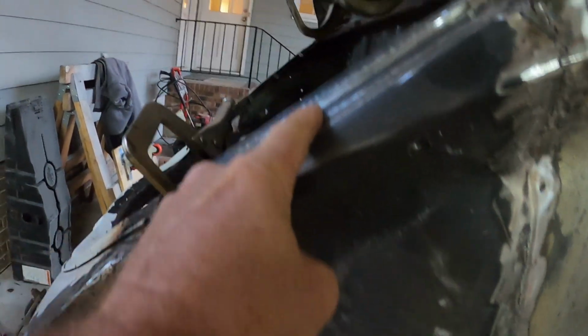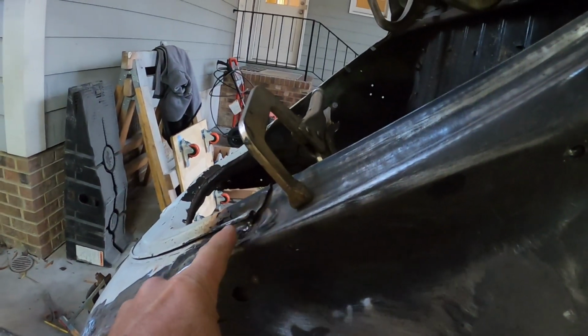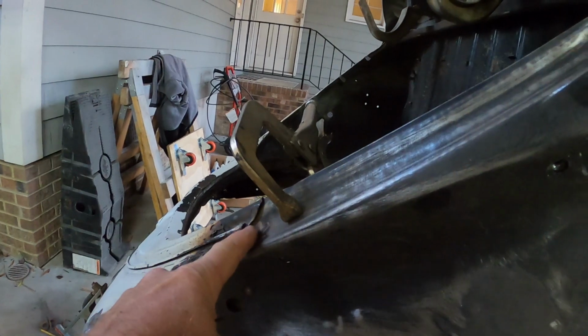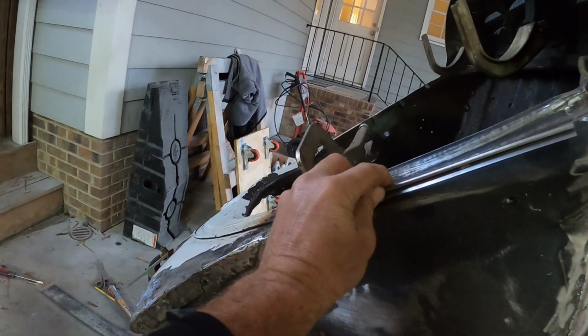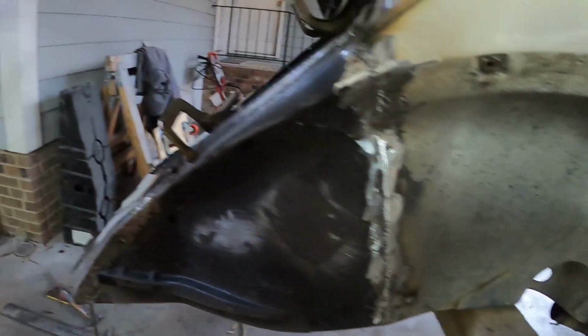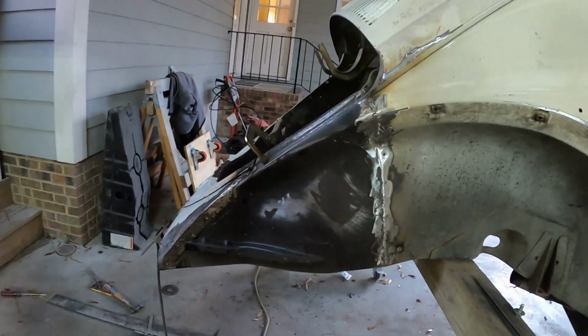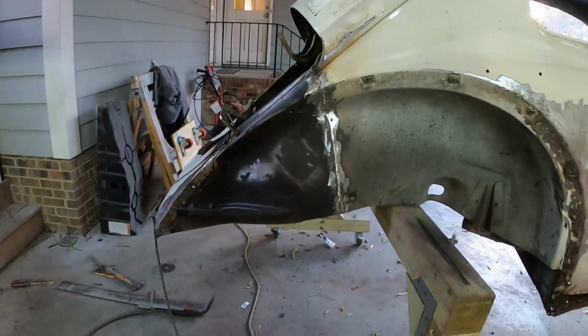Probably it's going to come down, and then starting here, the body filler is going to gap out up to about 1/8 of an inch here, meet up with this, and then this piece is going to go over that because I'm going to weld it in, but I'm going to weld it in with a little gap under it. So, sometimes things are a bit of a hack. Okay, that's the progress.